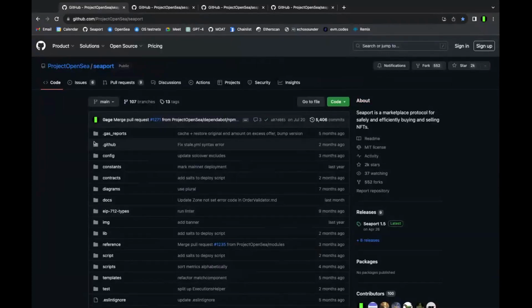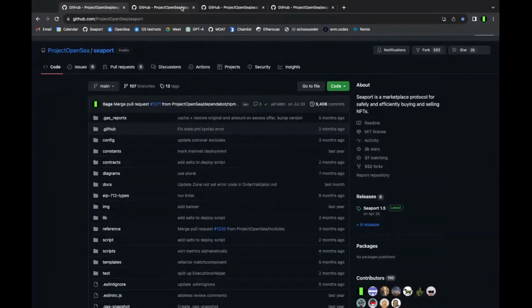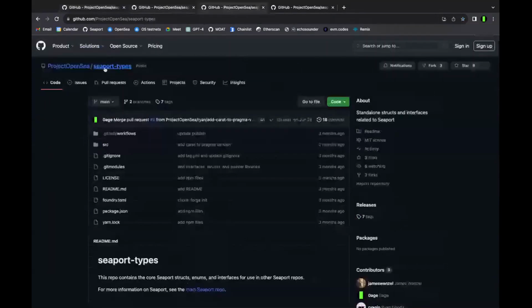So in order to make it easier to build extensions to Seaport or Seaport apps, which we can get into a little later, we've created a number of modules that you import. So Seaport types is the first of these modules.